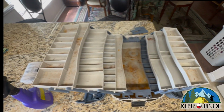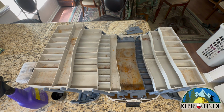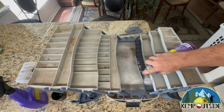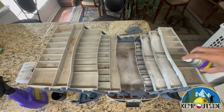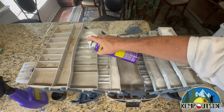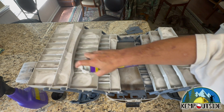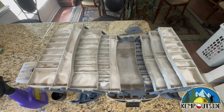Let's hit it. All right, guys, I got the dividers out, shaking up the aerosol. I'm going to start with the aerosol, give it a good spray, and then we'll see what we can do from there. So here we go. I'm going to just coat that in there. All right, let's get scrubbing.